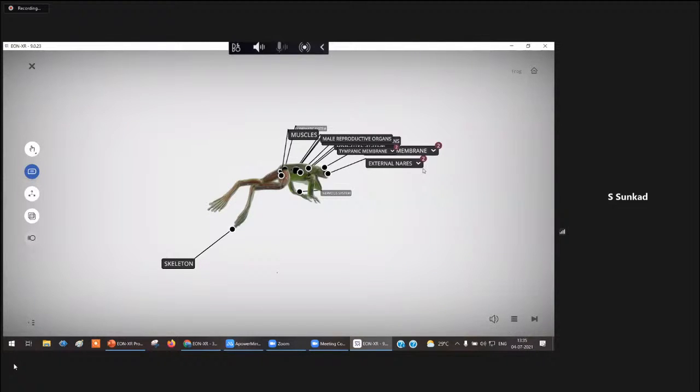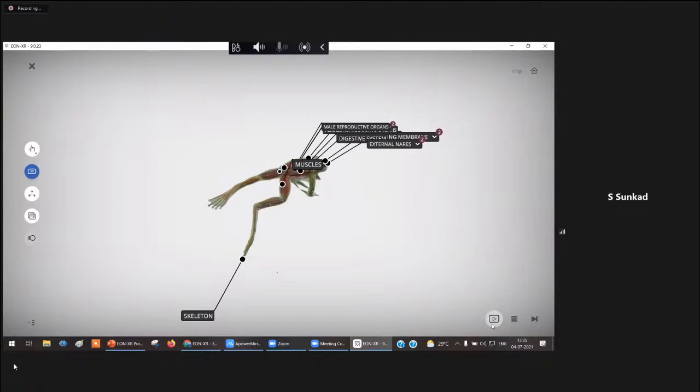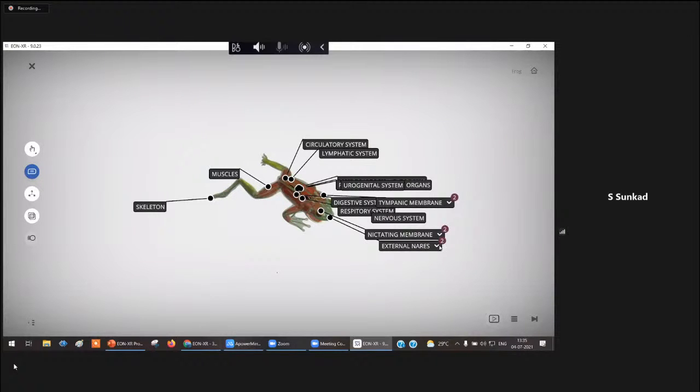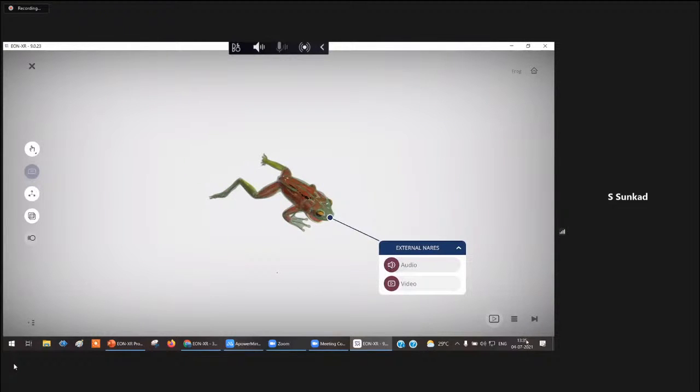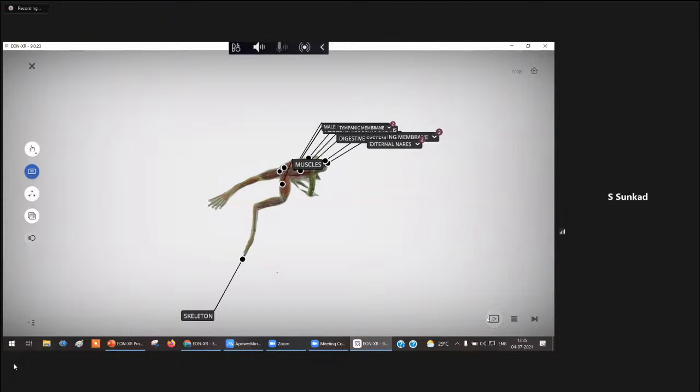Close it as of now because it's disturbing with my audio. So whatever action you perform, if you are selecting the video, you would notice that this icon will change to a video and will start blinking. Or if you choose an audio, it will turn to an audio icon and start blinking. I'll just demonstrate that. So I chose the video, now it's a video icon. Or let's go to some other label, let's say external nerves. Here as well we have 1 audio and 1 video. So this icon behaves accordingly.